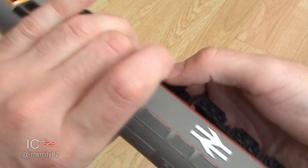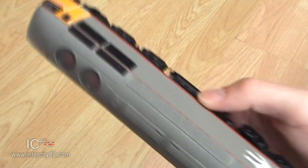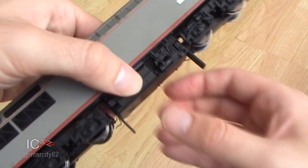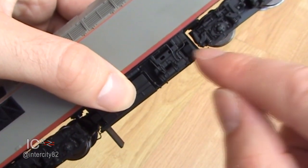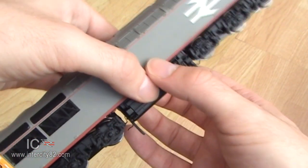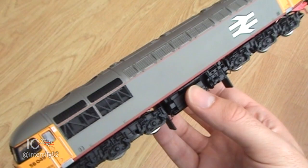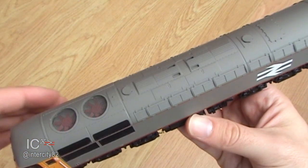So all the doors open then? Yes, they do. I'm trying to keep my hands off the body. I'm trying to keep my grubby mitts from getting fingerprints and stuff all over. But it's not easy, because, well, just look at all this extra detail down at the bottom. All these little pipes. I keep feeling them every time I hold her. So it's actually quite hard to handle carefully. Look, see, there we go, fingerprint. There's just so much detail all over this locomotive.